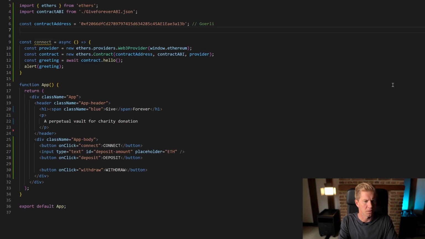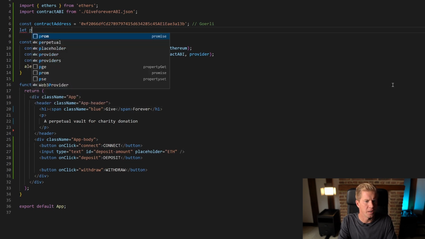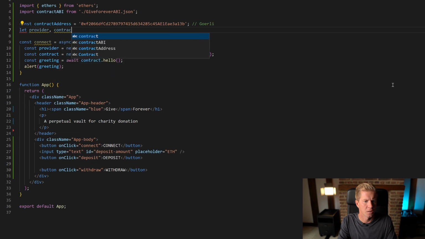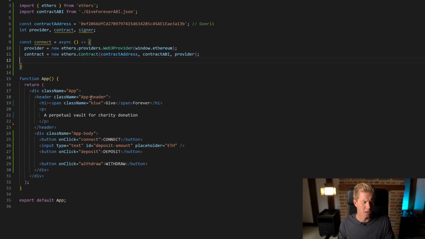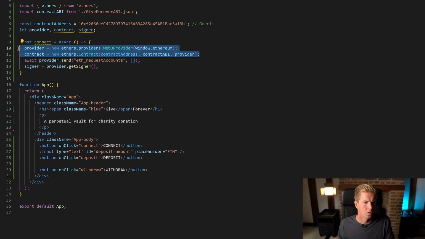Let's put some global variables in here. We want provider, contract, signer. And then I'm going to set these. Remove that, which is just our hello world script. I'll pull that out actually.